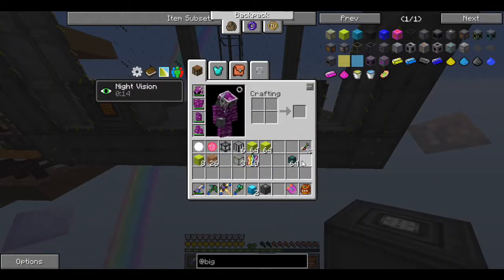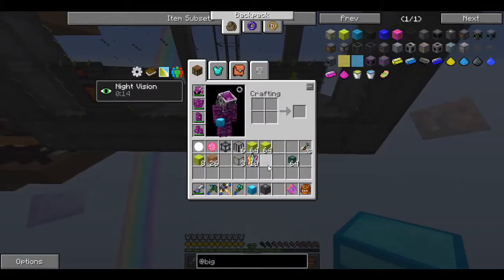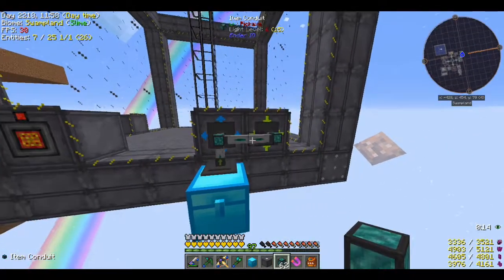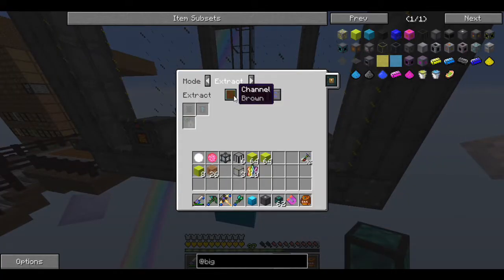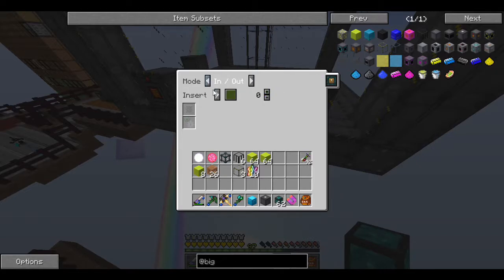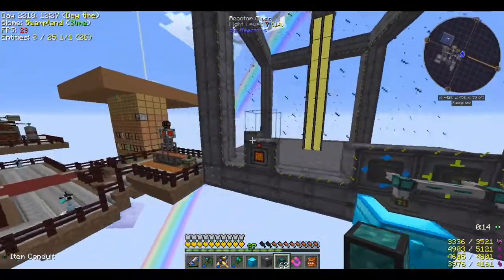Okay. Now we're going to put a chest right here. And, oh, this is interesting. I've never tried doing this before. So we're doing that. Okay. So this is going to be insert on green. Okay. This is going to be extract on brown. This is going to be in and out. It's going to be insert on brown. Extract on green. And if I did all that right, the yellorium should go right in. Awesome.